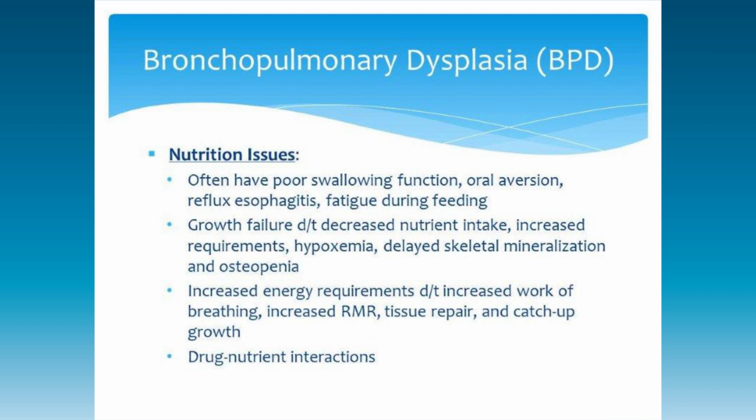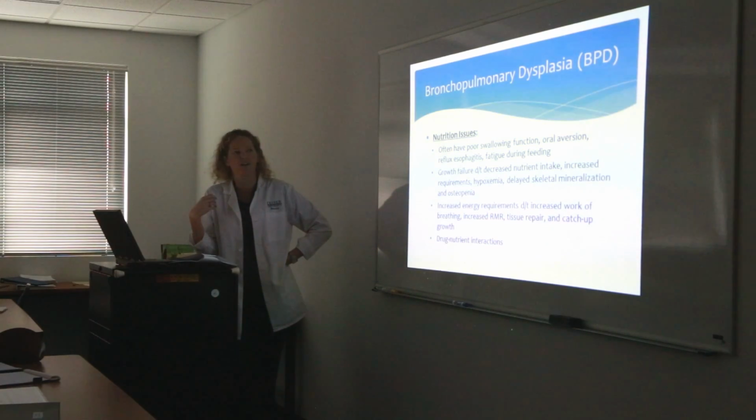A lot of times they're born and right away need to be mechanically ventilated in order to breathe. So eventually, once they get off that ventilator, they're not going to have the swallowing function developed. They're going to have an aversion to anything coming at their mouth, so they don't want a bottle or food. This aversion develops from having that tube down their throat. The tube being down their throat long term can cause reflux esophagitis. And because they have such issues with breathing, they're going to get tired when they're eating. So it's hard sometimes to breathe and eat, like when you have a cold and your nose is stuffed up and you're trying to eat.